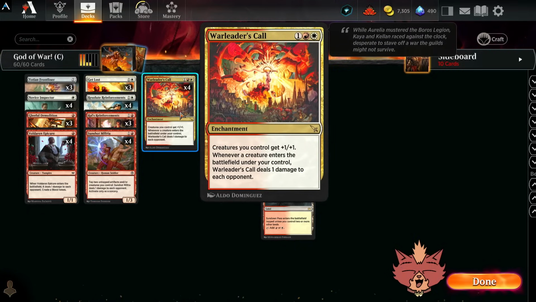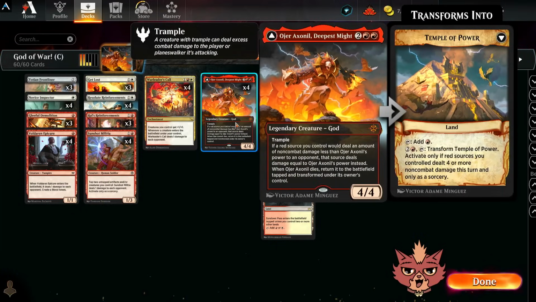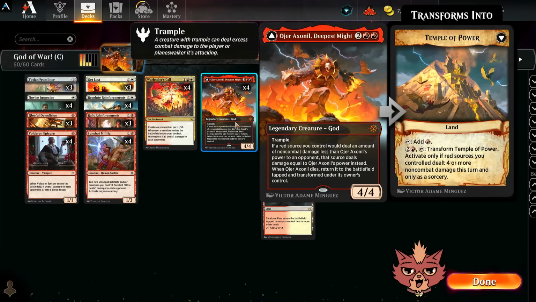3-mana enchantment. Creatures you control get +1/+1. Whenever a creature enters the battlefield under your control, Warleader's Call deals 1 damage to each opponent. Nice. Now this time around, we're going to be pairing Warleader's Call with Ojer Axonil. 4-mana, 4/4, legendary creature, God.